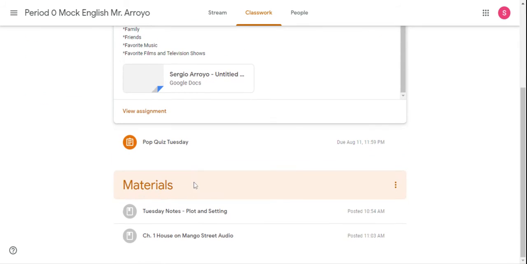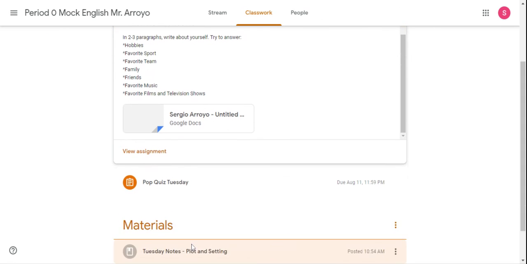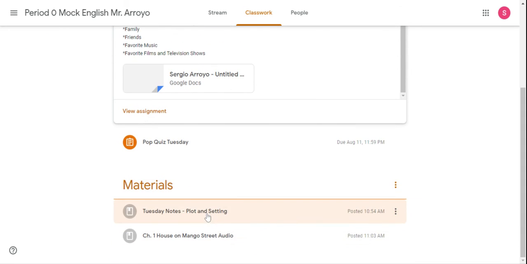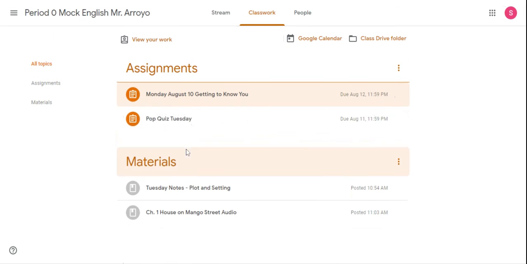Down here at the bottom are materials. Now materials, they have no due date. They just have the times they were posted. And the purpose of the materials, in my classroom especially, is I like to post the notes and audio recordings or different resources from your assignments. So sometimes you will find that they will be posted inside the assignments, but then I also just take those materials and post them here as well so that you can quickly reference them. And I like to try to organize them as neatly as possible so that you're not confused.